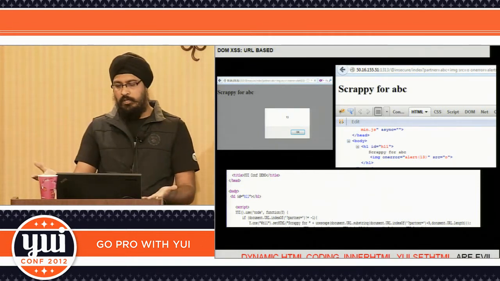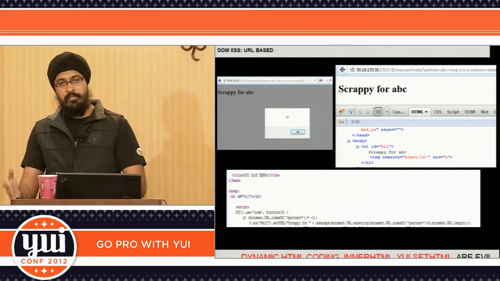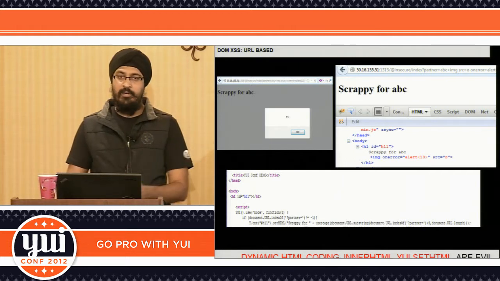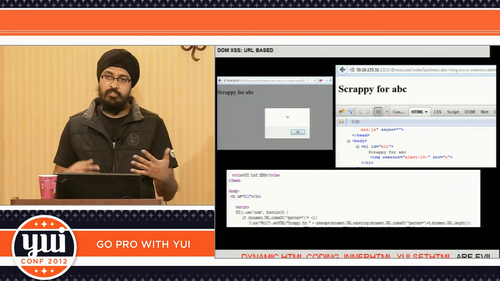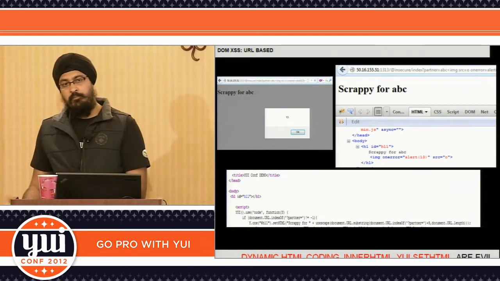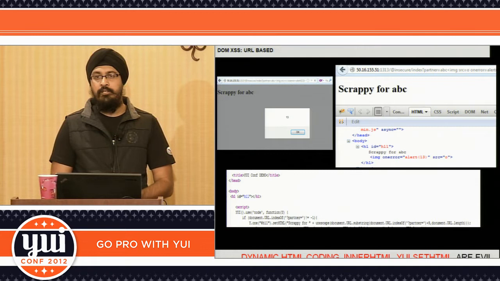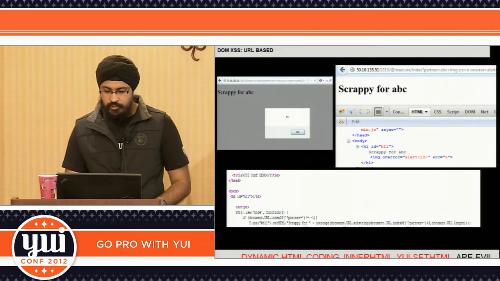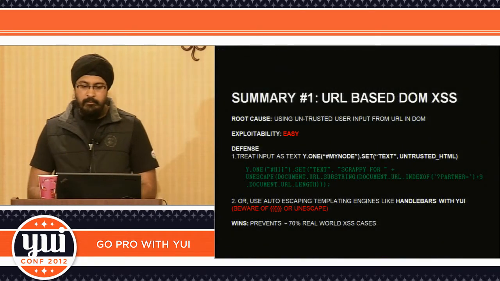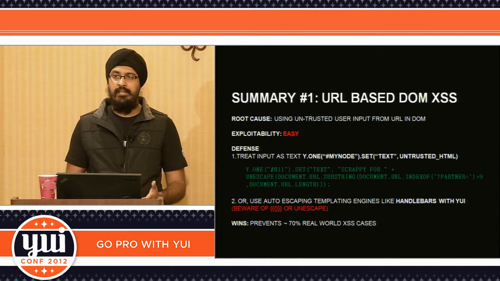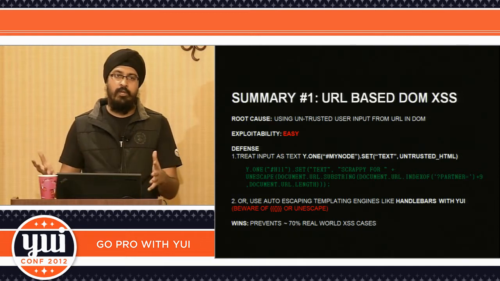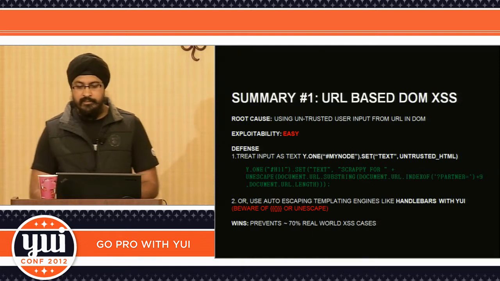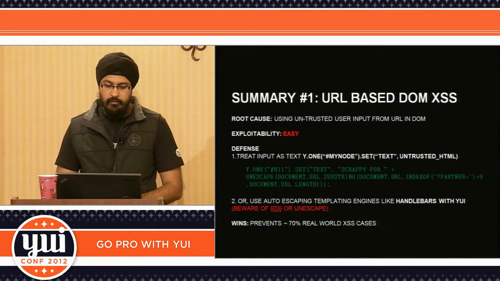Now, this is similar to YUI set HTML, and I want to make a point here that it is not an issue with YUI set HTML. It just uses it in HTML. It is just bad programming. You need these APIs where you are very sure that your data is extremely, extremely trusted. You use set HTML; if you're not sure, you should not use it. What you should be using is the text API, because that will convert whatever you have into text form, and that will not execute, which essentially is set text in YUI.